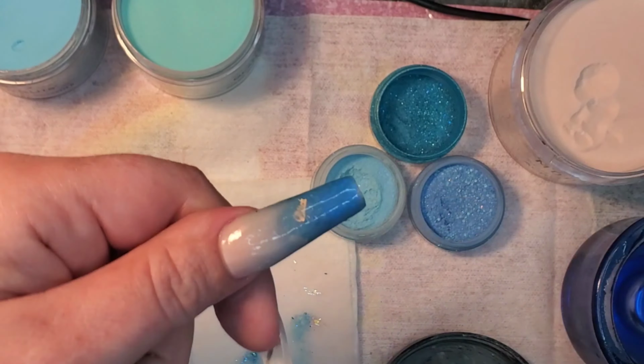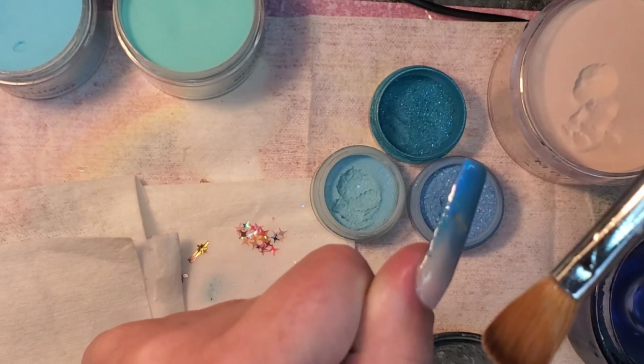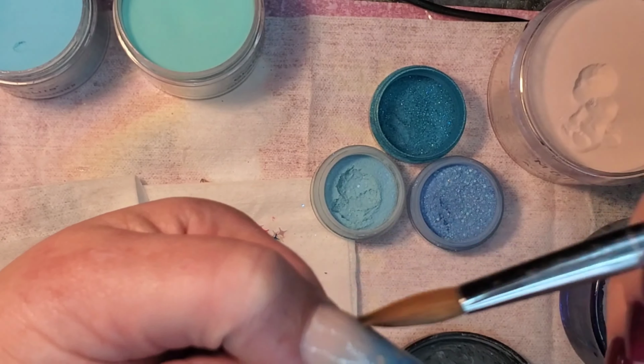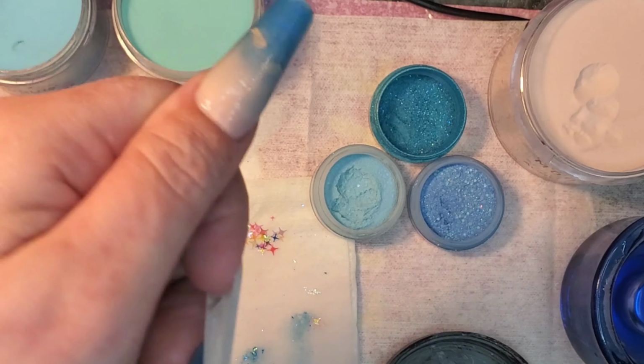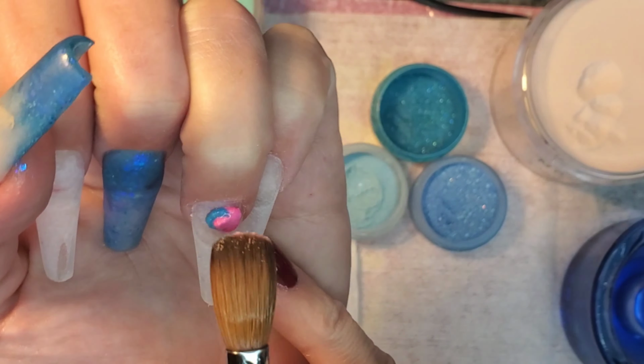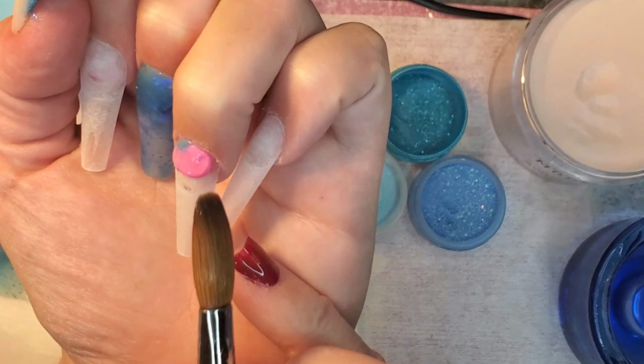This is why I'm kind of flipping my nails around, to show you guys all the angles so that you can see what I'm talking about when I say build the structure of your nail properly. So now I'm going down the ring finger. This is going to be our marble nail.